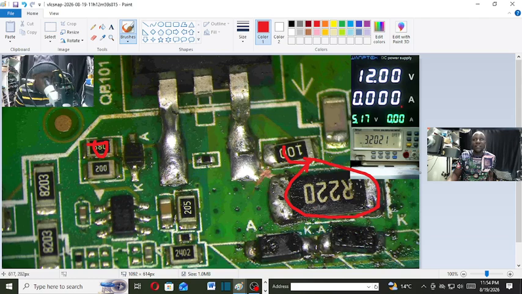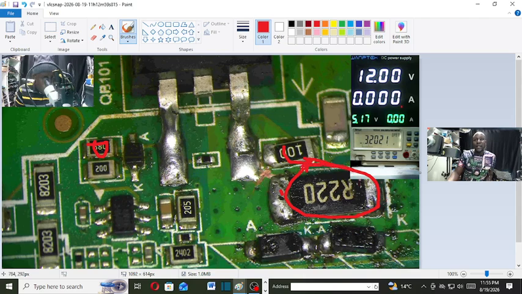So what a resistor is doing in a circuit, I never found so many circuits with faulty resistors, because this resistor is only limiting the flow of current or electricity in a circuit. That means the lower the value, the more the flow of current, and the bigger the value of the resistor, the lesser the flow of current from one side to another.